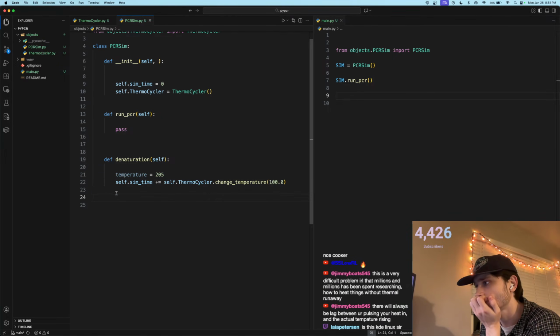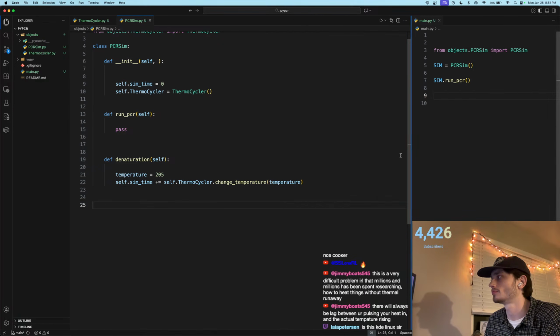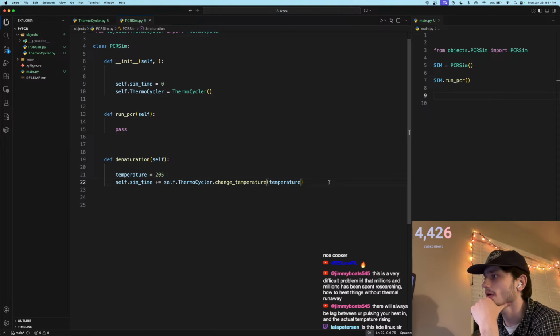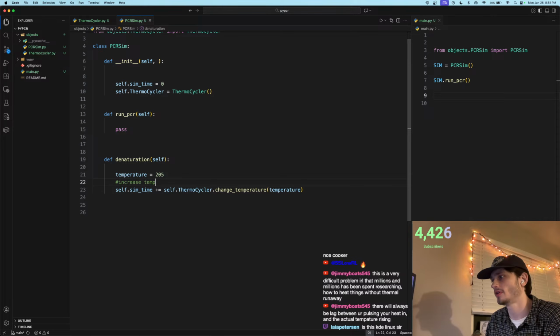All right, so what we're going to do is then go up to the temperature, right? And so this is going to be, right, increase temp to 205 C, 205 Fahrenheit. We're going to hold temp, hold at 4 seconds.